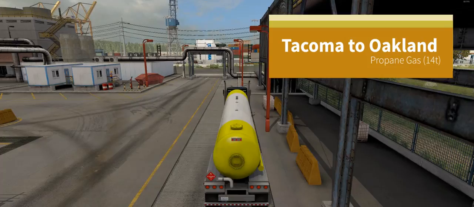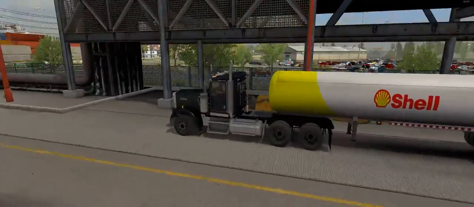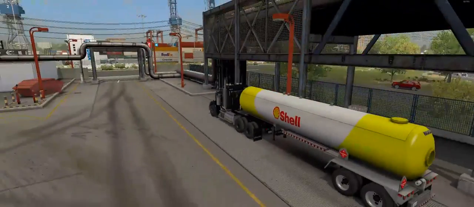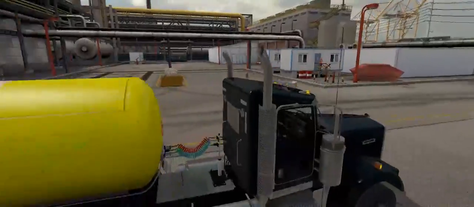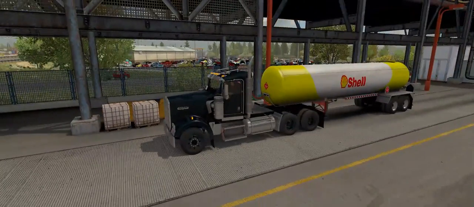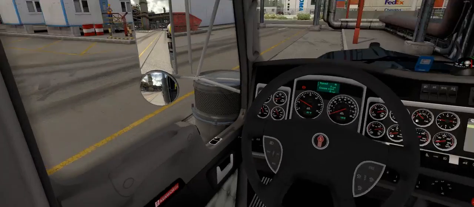We got 14 ton of propane gas, and it's got a Shell trailer. I don't know where we're pulling out of. Don't know whether it should be Shell. We've got a Shell truck or Shell trailer anyway. Let's start her up and jump on in.